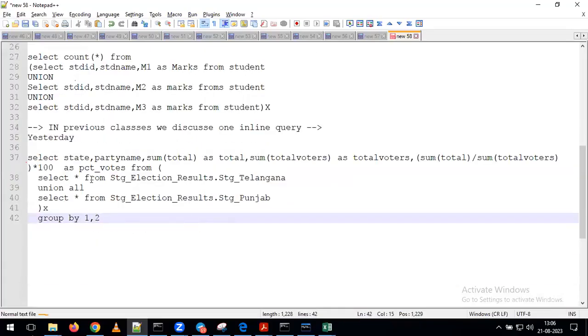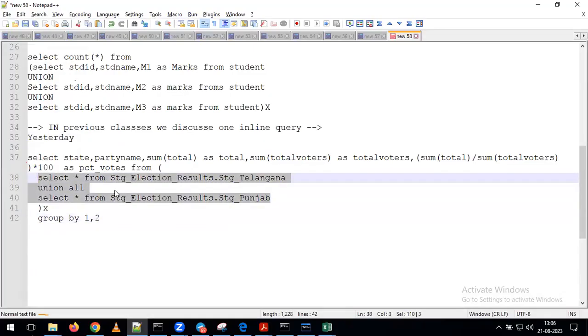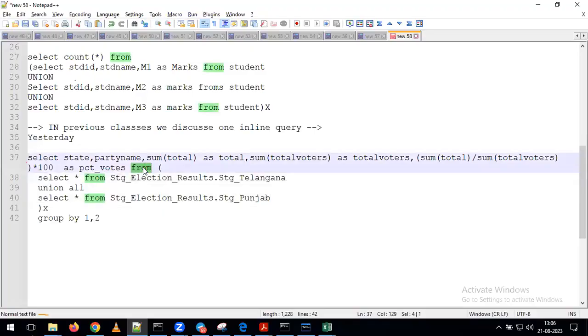So what we are doing here, if you observe, is generating the data into the result summary table. As part of that process, we are applying the union all, and this query output we are giving as input to the outer query. Indirectly, we can call it a subquery. But as part of writing this subquery, what are we using? The from statement, or the in or not in operator? We are using the from statement. So what type of subquery is it? Inline subquery. Whenever you are writing an inline subquery, compulsorily what do we have to pass? Alias name. Otherwise that query will throw a syntax error.